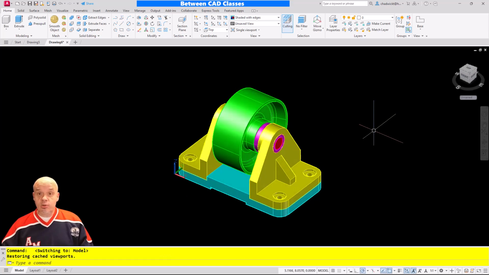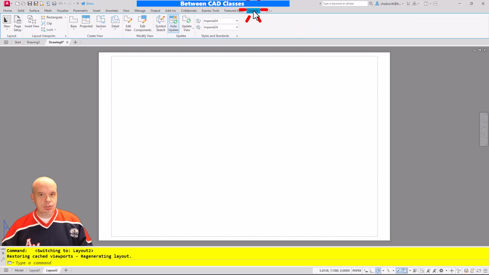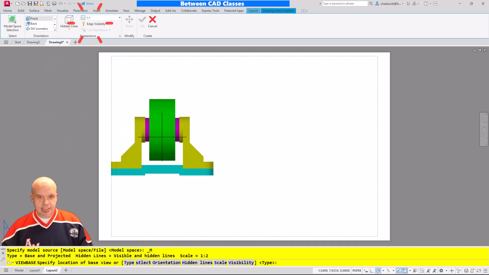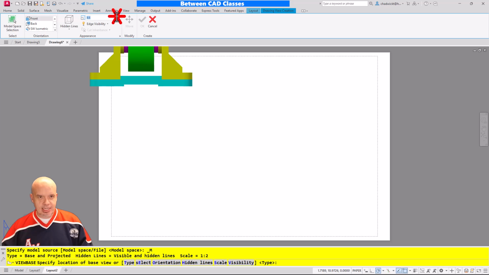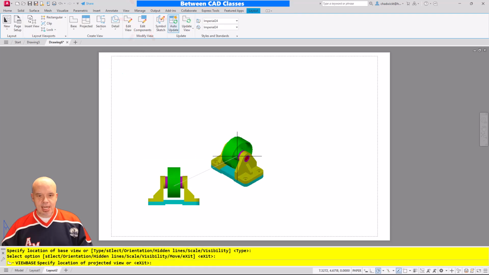So just like the individual parts, we can also create a detailed drawing of the assembly. I'm going to switch to one of my layout tabs here, and then I am going to go to the layout tab, and I will choose base view from model space. Of course, I could change my scale. I don't know if 1:1 will fit on here. Yeah, it's going to be pretty tight, especially if I put an isometric view in there. So I'll go half scale here. I'll make a front view and click OK.